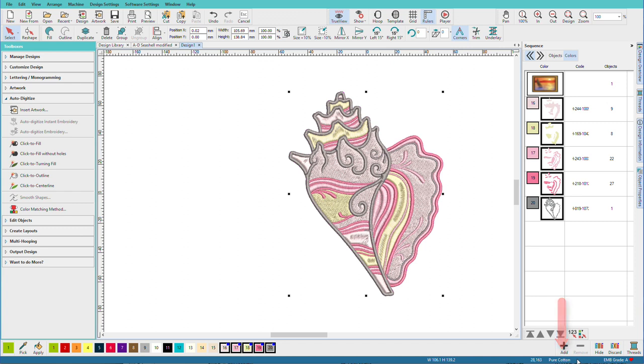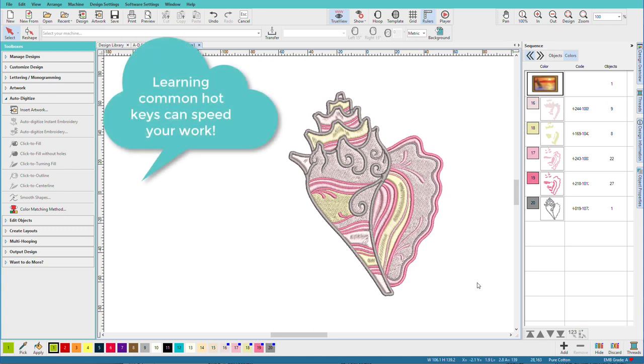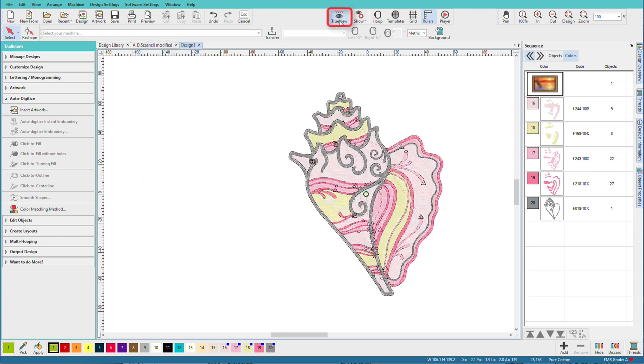Auto-digitizing works by rules, and there are guidelines for good digitizing. Hatch takes some of the guesswork out of various stitch settings, such as density, underlay, and compensation, based on the fabric choice. Let's hide our artwork. I'm going to press D on the keyboard. D is a toggle, and it will variously show and hide our artwork. I'm going to press T to exit out of TrueView, or you could just press the TrueView button up here. And let's zoom in a bit.